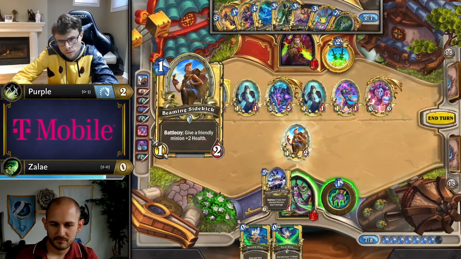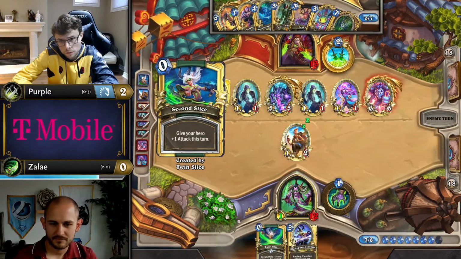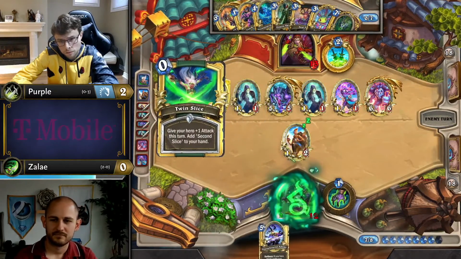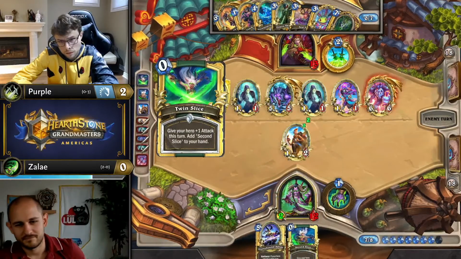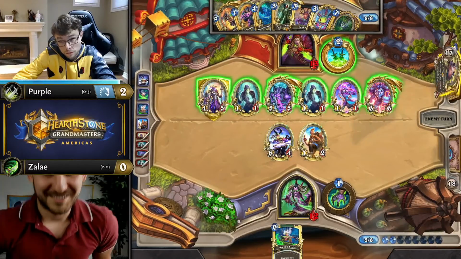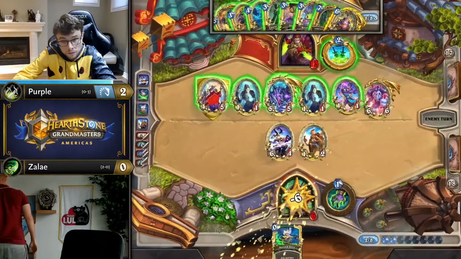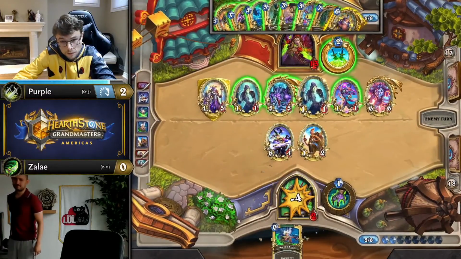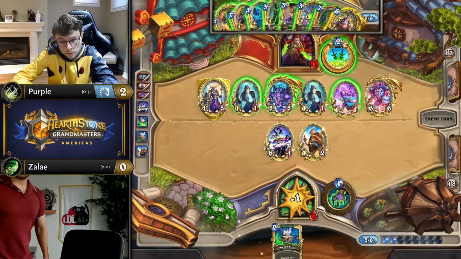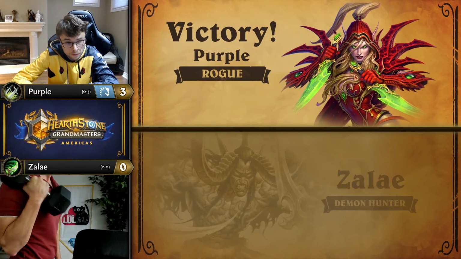Poor Zalae. It just looks like he didn't really get a chance to play much Hearthstone today. It was that one close series against Priest, and that's the one we were able to analyze the most. But other than that, it's just kind of some poor plays. And honestly, Purple's kind of due for this, right? Like, he had a very tilting series earlier.